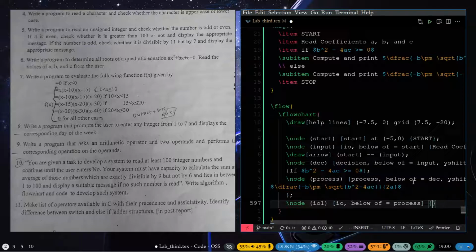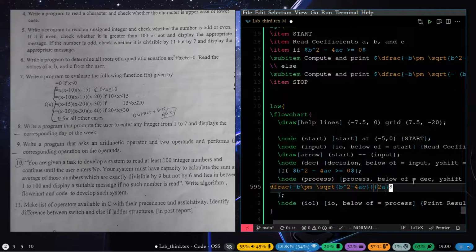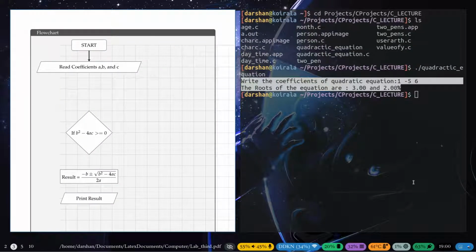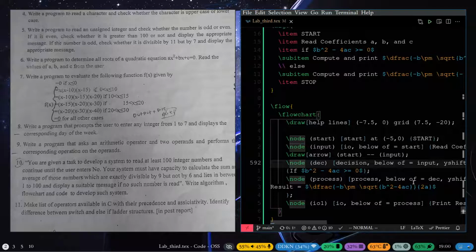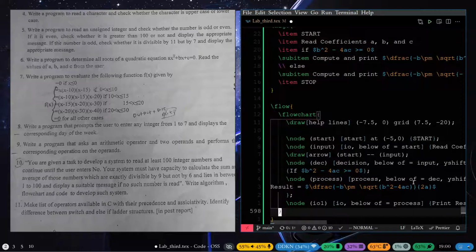It is going to be print result. So basically I can even write here result is equal to, okay, it'll compile normally. Okay, so these are the things. I think Y shift is a little bit more for this thing. Two is enough. Alright, so that is it.